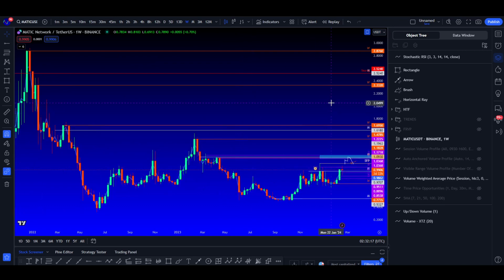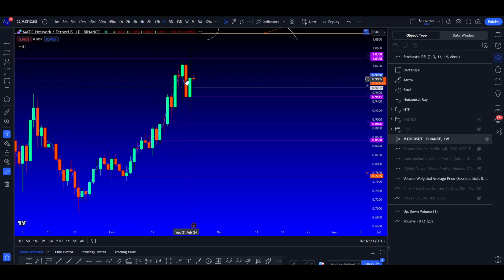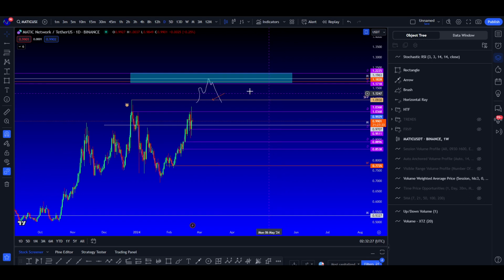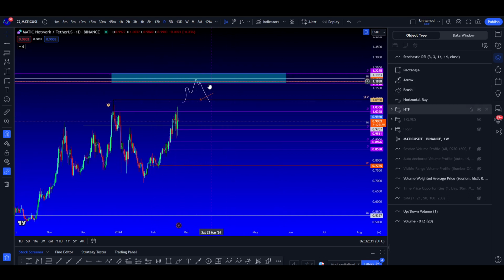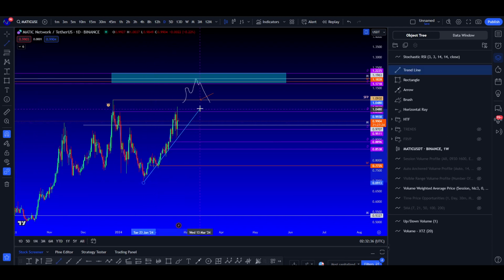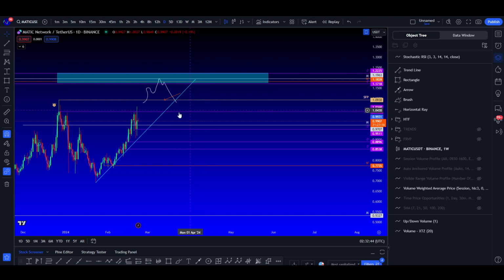So if we go ahead and zoom in, yeah, maybe we'll get another weekly support level here to backtest as a stronger support. But as of now, this is pretty much the target. That's where I think MATIC is aiming to go. We have a very strong trend, as you can see. Very strong trend. So until this trend breaks, there's no real reason to be bearish on this project, especially with a lot of the good news coming out.